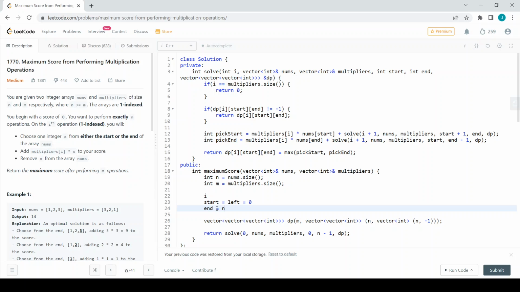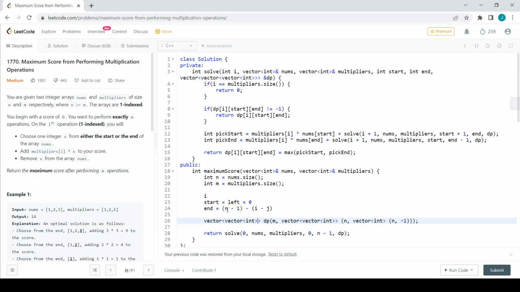I can do nums.size() minus 1, which gives me the 0-based indexing, and then minus I minus j will give me the index that I should take as the end. So these two will just represent the start and end, so that I can reduce the 3D into a 2D array, 2D DP.